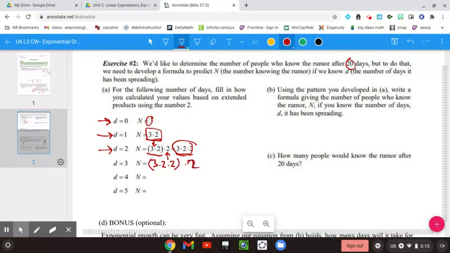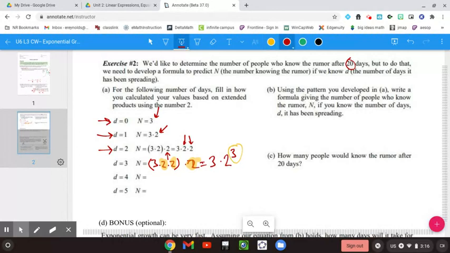So are you starting to see a pattern here, right? So really that's 3 times, how many 2's are there? 1, 2, 3. 3 times 2 to the third power. And then again on this day, let me clear up all of my messy notation here and try to come up with a pattern. There was no 2's here. There was 1 2 here. There was 2 2's here. There was 3 2's here.